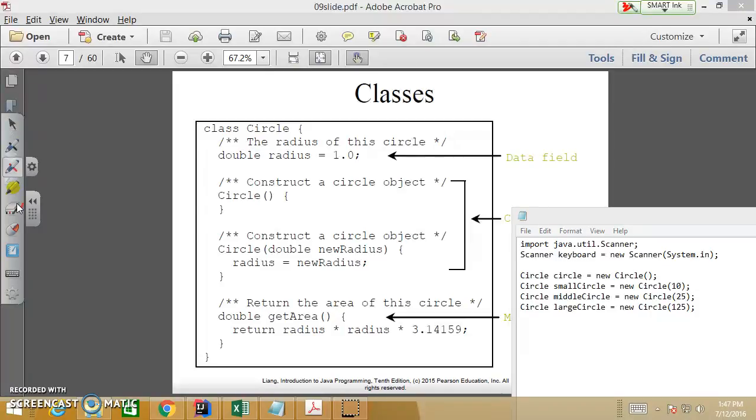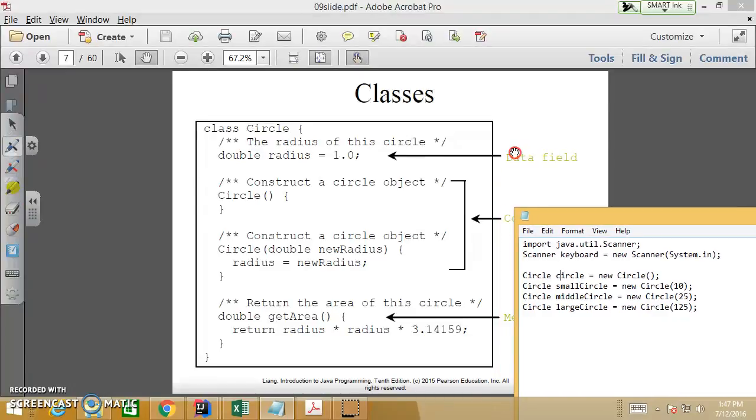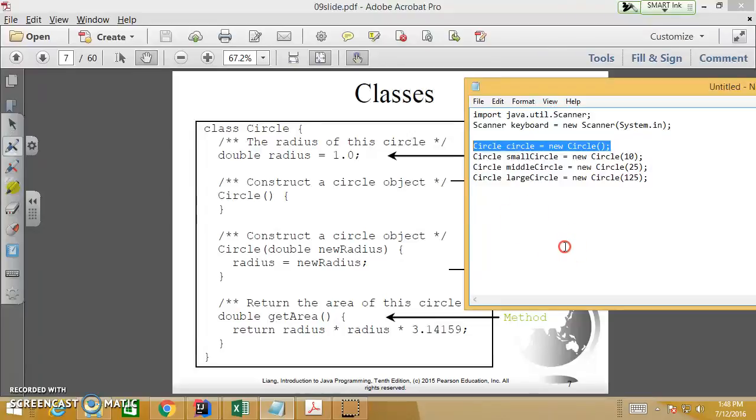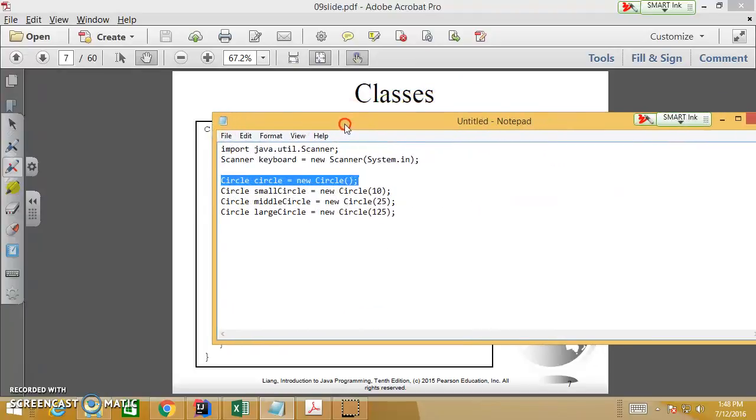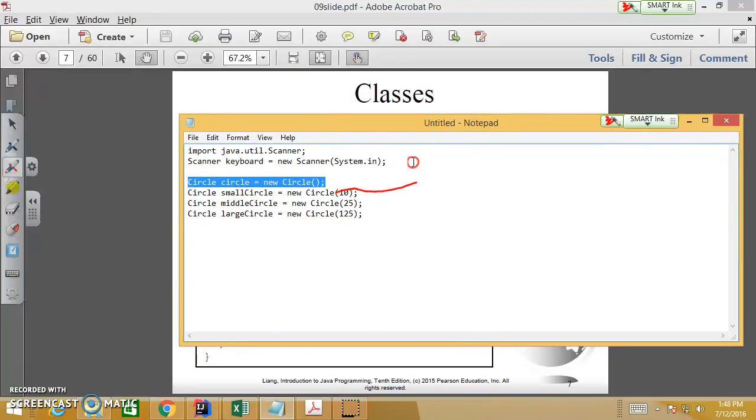Let's look at the physical memory here. For example, the first one, if I do Circle, let me move this up. Talk about this first one. So this circle, we're actually going to have a memory portion, right?